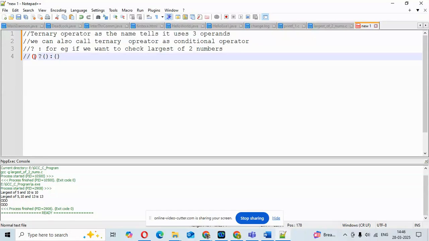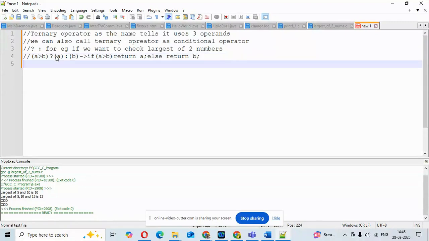If A greater than B is true, then the question mark part is evaluated, so return A. If A greater than B is false, then the colon part is evaluated, so return B. This is equivalent to: if A greater than B, then return A, else return B. This is what the ternary operator is going to do.